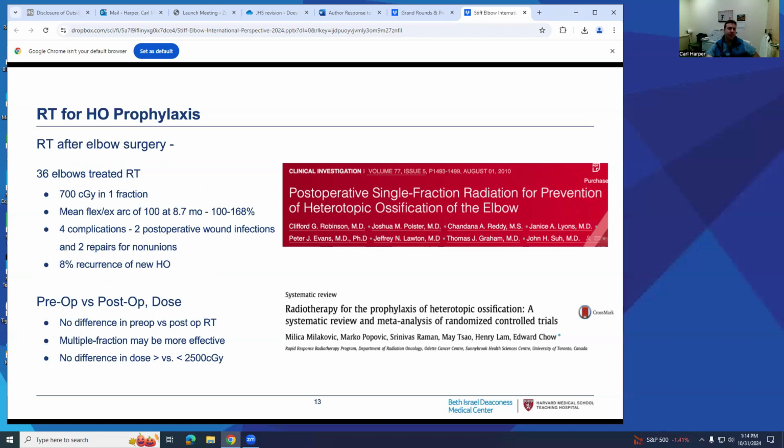In terms of radiotherapy's ability to prophylax against heterotopic bone and therefore the need for surgery, what we see here is some relatively good data out there in general. The study in the upper right shows 36 elbows treated with radiation therapy in a single fraction with only an 8% recurrence of new heterotopic bone. So pretty good. In terms of discussing when one administers it, pre-op versus post-op, and the overall dose, there doesn't really seem to be much of a difference, although there may be some trends in certain papers towards multiple doses post-op.